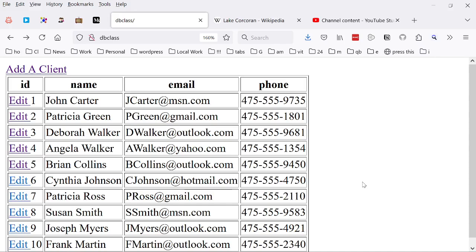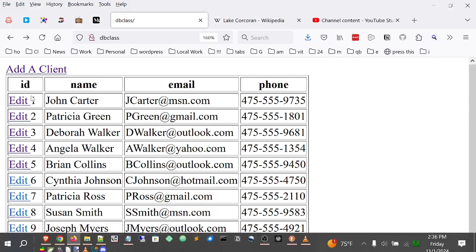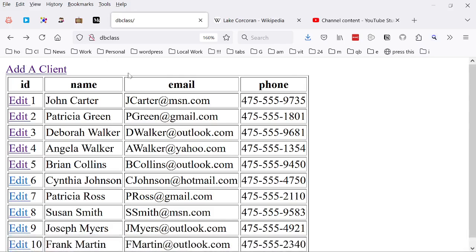Last week I was showing you what I was planning on doing, and now I'm going to complete this task. It took a little longer than I expected. I apologize for that. This is an application that you can take and modify and do anything else you like with, and it's a basic template to keep track of a list of people's names, emails, and phone numbers. You can add addresses, a whole bunch of other things if you like.